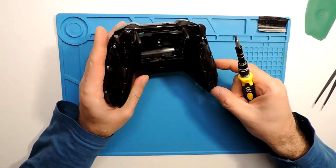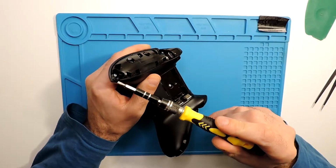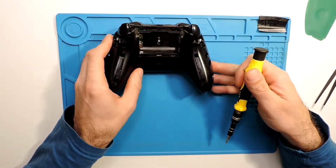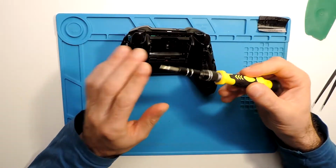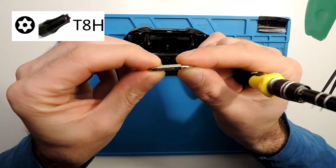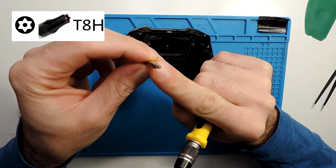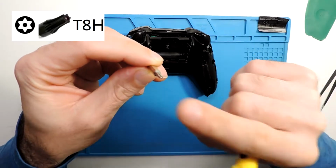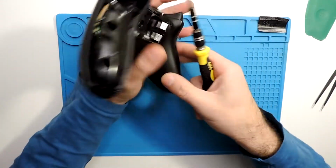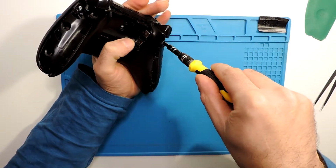And now we have all the screws that we need to unscrew. So we have here 1, 2, 3, 4, 5. And to take these screws you will need the T8H. I will put as well a picture here on the screen for what kind of screw it is. So it's like this kind of star, with a hole in the middle. And let's unscrew it. Fast forward and unscrew all of these.